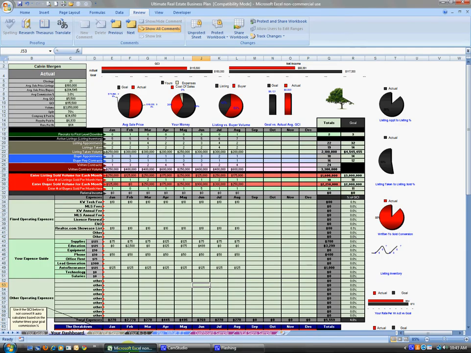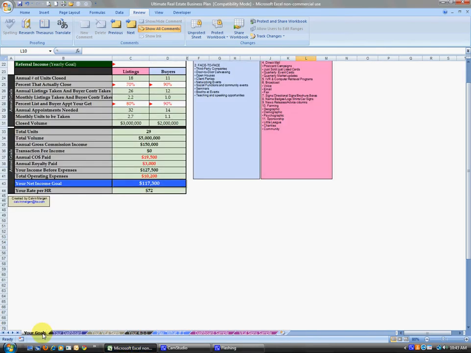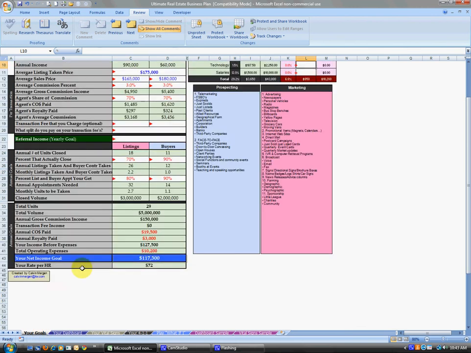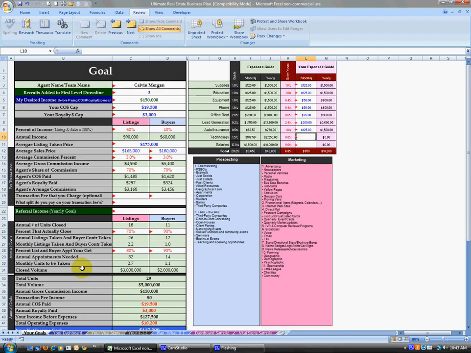All right, real quick, I just want to show you guys a tool for building your business, basically a business planning tool to simplify getting a roadmap set up for your financial goal. So if you have a goal in mind of making, let's say, in my example here, $150,000.